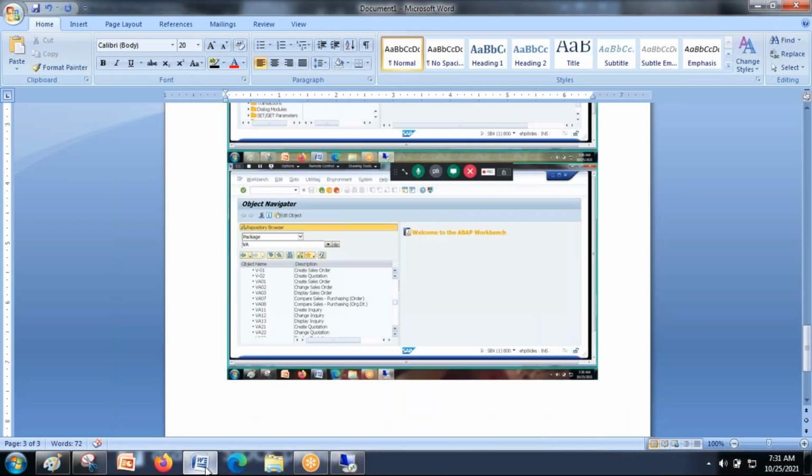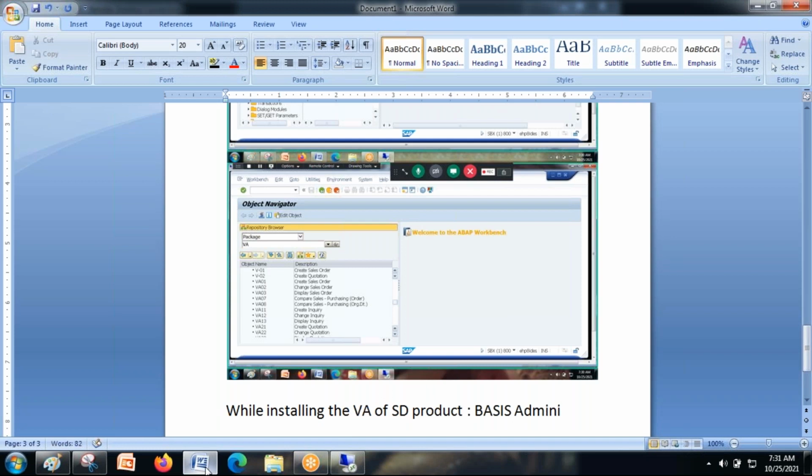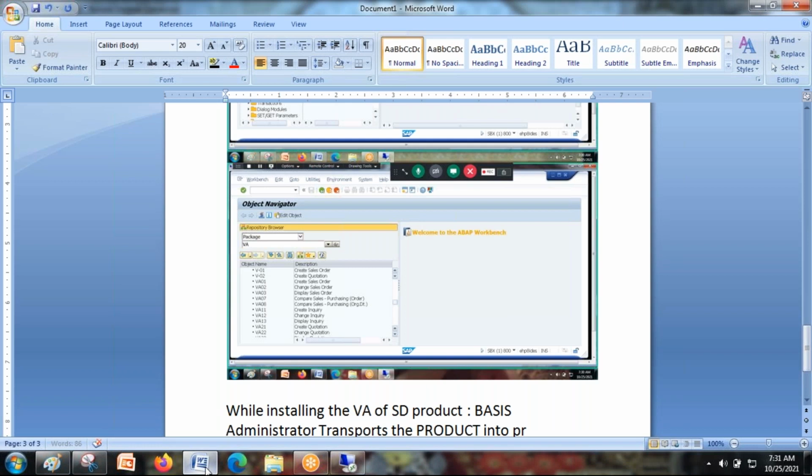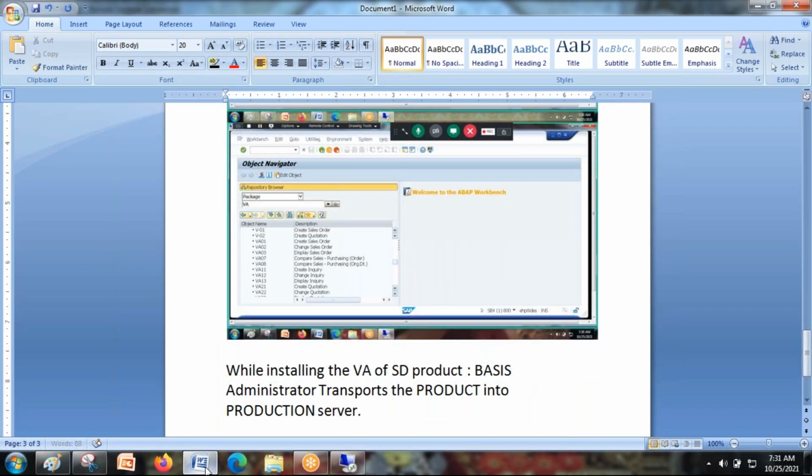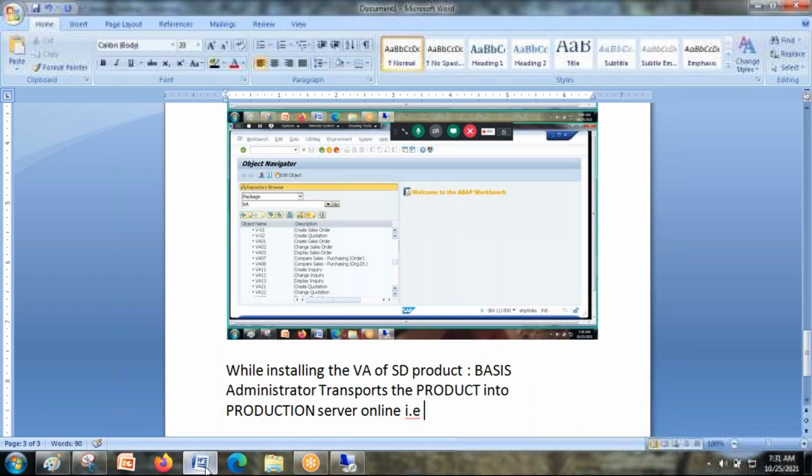So while installing the VA of the SD product, the basis administrator transports the product into the production server. Production server online. That is from server to server.